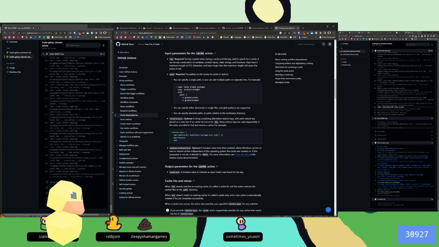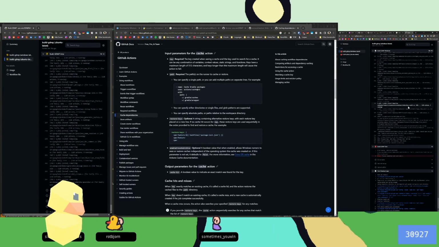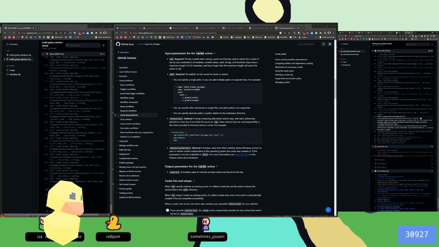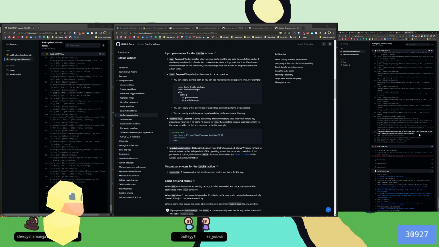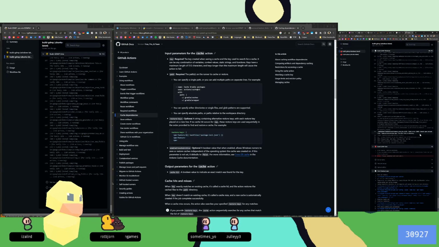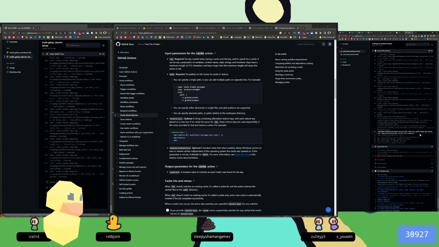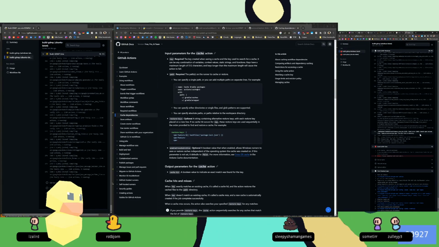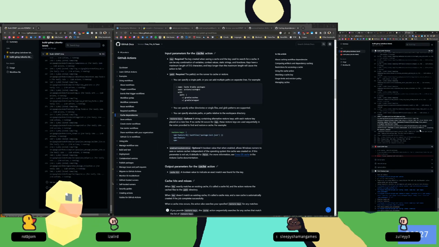Did it work? Oh, it died. Okay, so Windows failed. Oh, okay, so the OpenCV2. It got really close.